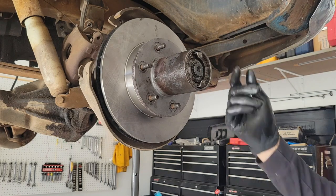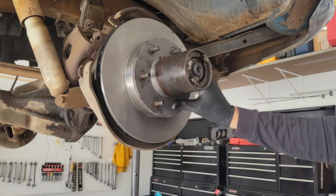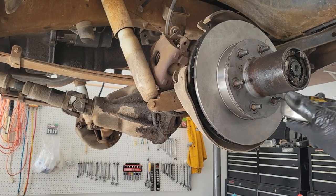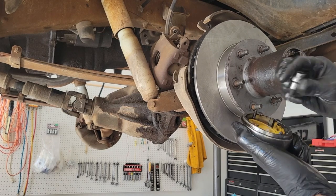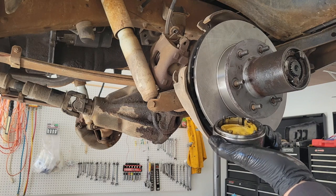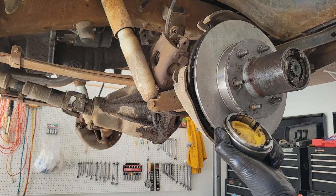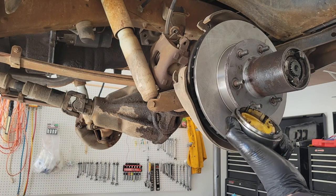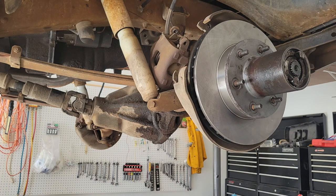There you go — I'm going to put the cap back on, and then we'll move to the other side. Before I put this on, I just want to ask the public: there's an O-ring that goes in here in a groove, and I haven't been able to find it. I can't find a part number, can't find anybody who sells it. If anybody out there knows where they sell those, I could use four — please put a note in the comments and everybody can benefit.